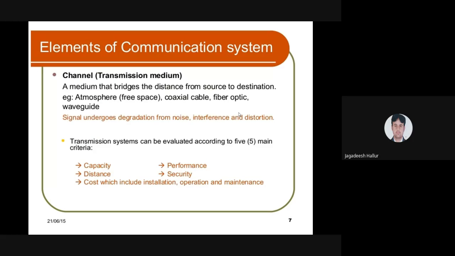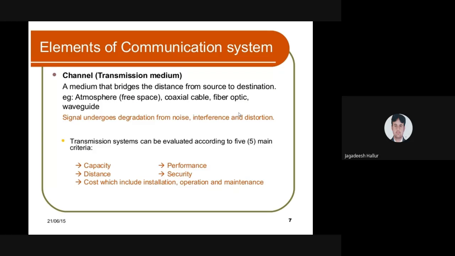Okay, that is the channel. One more name given to it is transmission medium. The channel is also called a transmission medium. Why is it called transmission? It is connected from one end of the user to the other end. That is called a transmission medium. It carries a particular signal from one end to the other end. If it is wireless, there is no physical connection from one end to the other. If there is a wire connection, there is a connection between one end and the other end.